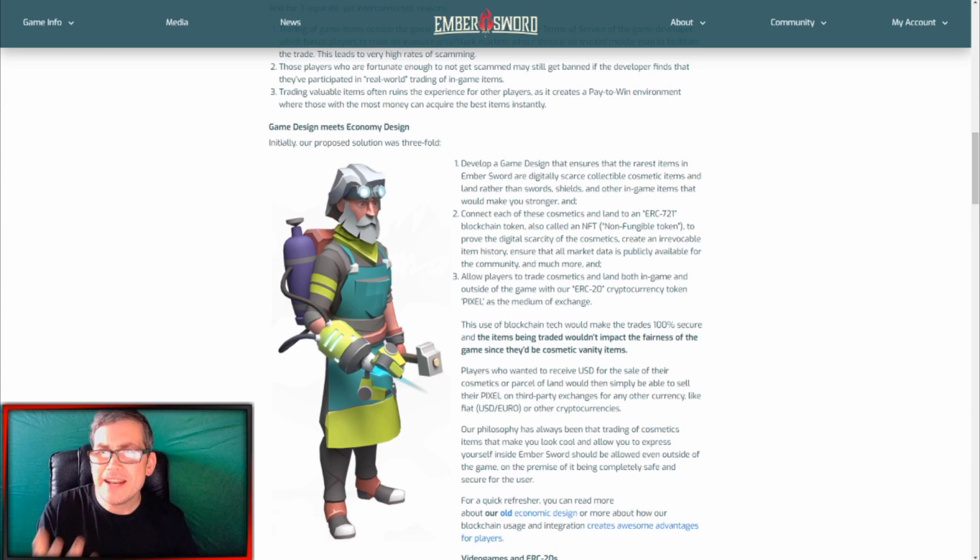Right, I'm not trying to be negative, but this worries me. It does worry me, and I just want to make sure. I brought this up to them, and they have some of my concerns, but it's the land that bothers me, and I'll get into it later. But anyway, carry on. Players who wanted to receive USD for their sale of their cosmetics or parcel of land would then simply be able to sell their Pixel on third-party exchanges for any other currency like fiat USD, Euro, or other cryptocurrencies.